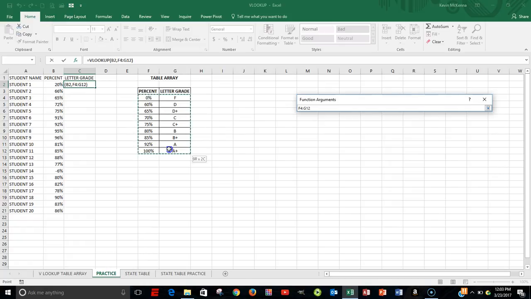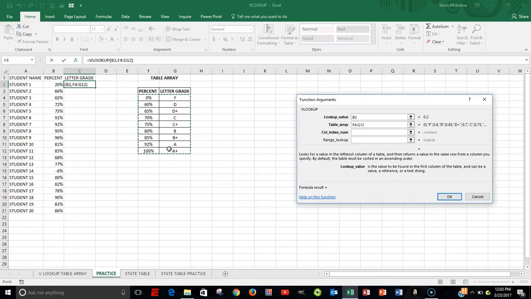Once again, I did not highlight the field names for my table. The key element here, after defining that table array, once again, it's made up of 2 columns, 1, 2. I've highlighted it. I need to lock in my table array.